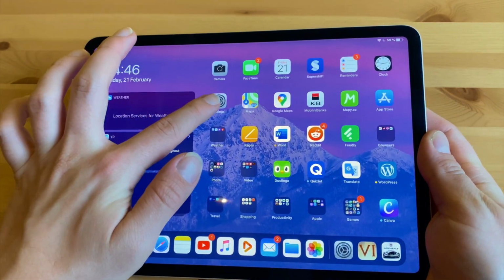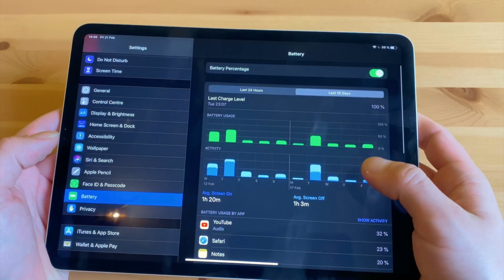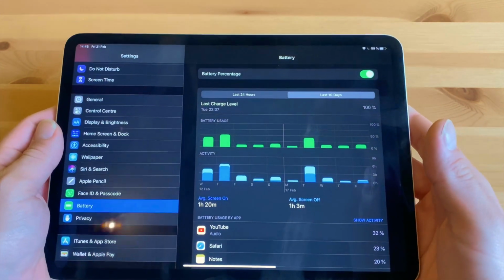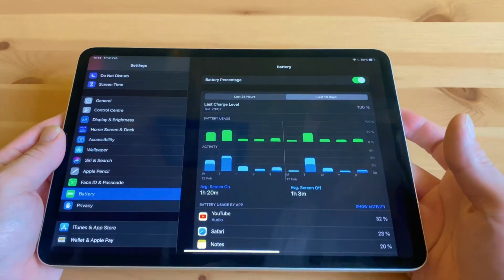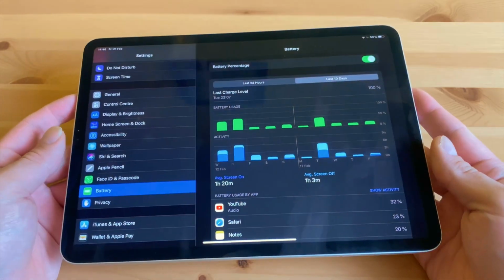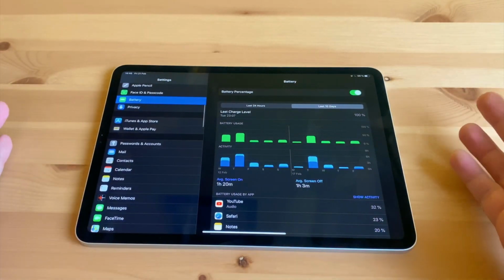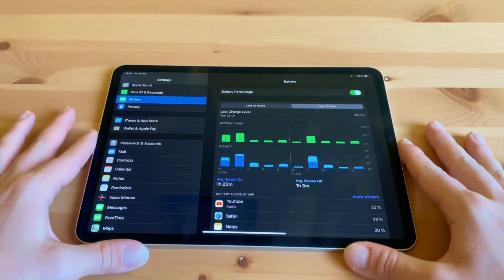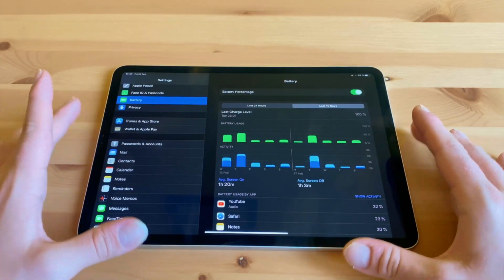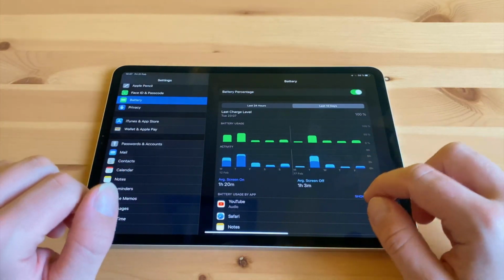When you're not using the device and you have Wi-Fi and Bluetooth turned off, it almost doesn't consume any energy at all, and you can leave it and come back to it a week later and it drops just a few percent. That's really cool. Unfortunately, iPads do not have a battery health feature, so you are not able to check the condition of your battery. I would love to have this on my iPad, and hopefully Apple will provide this feature in future iOS updates.